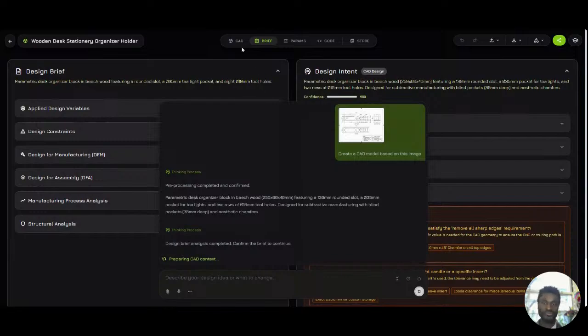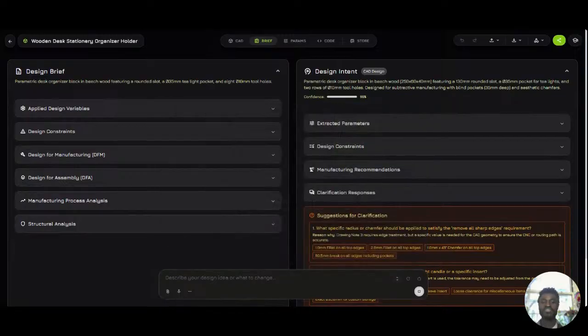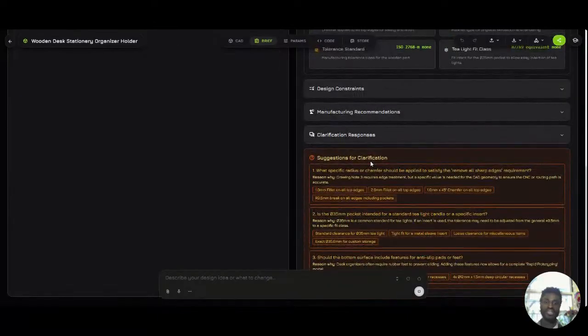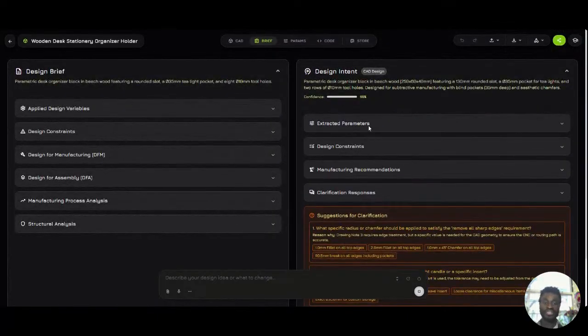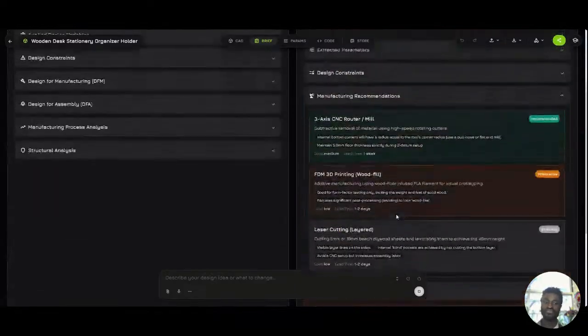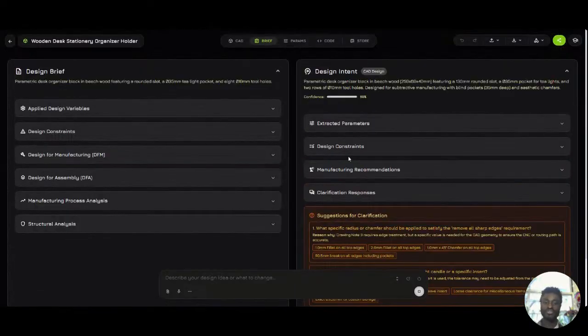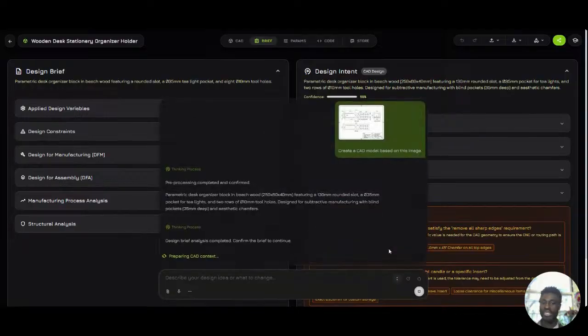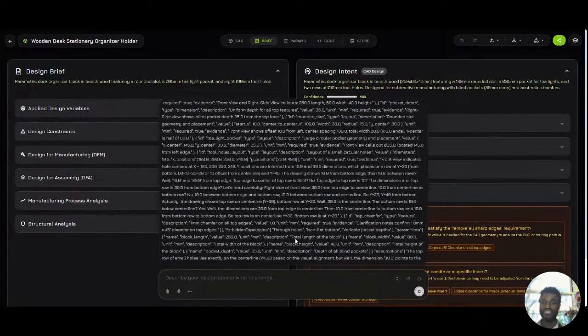Again, from the CAD extraction, the intent extraction, the clarification, the parameters, everything is listed here. We collapse my chat. So you've got everything, all of the parameters, everything has been laid down for you here. So if you want to come back, if you want to double check, if you want to edit stuff, you have the capabilities to come and do them from here. I'll reopen the chat again to see how things are going.